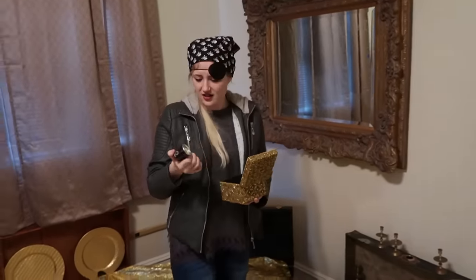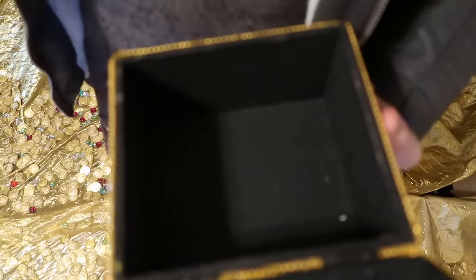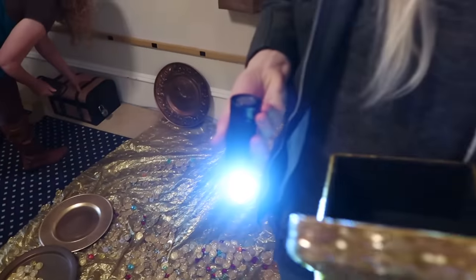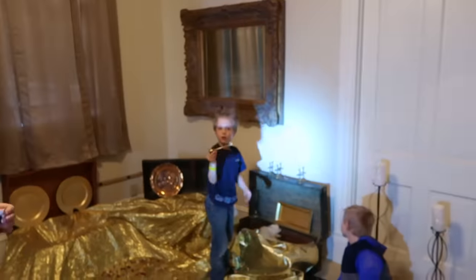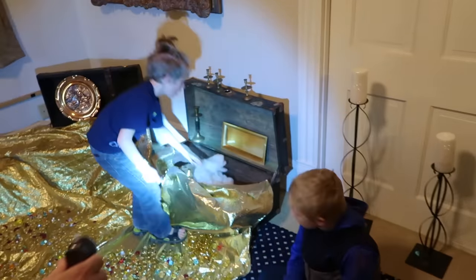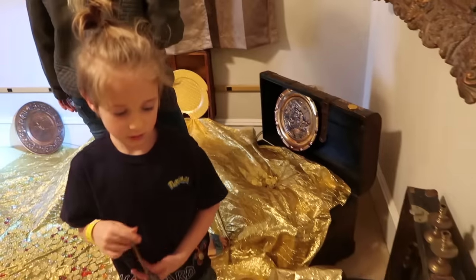Yes. Ooh. I find it interesting that there's feet. A flashlight? Here. Is that all that's in there? The flashlight? That's interesting. It looks like it might have a magnet. I found this in it. Look. Okay, that looks important. It's on the bottom of this. Interesting. Maybe there's more stuff like that. There's another lock right there.